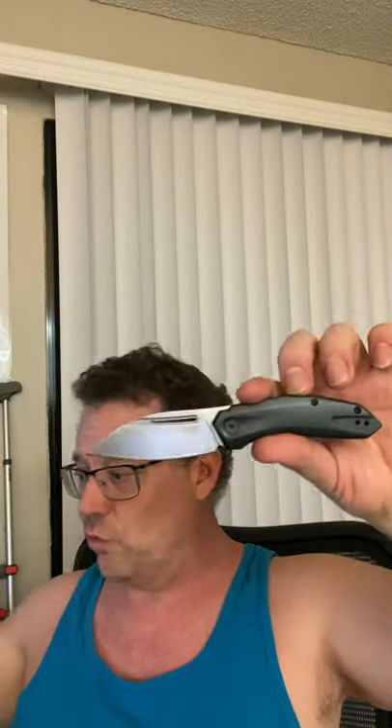It's a full flat grind with a much longer what I like to call the 'worn foot' shape — it is not flat like a true wharncliffe. A true wharncliffe is flat, straight, long, and pointy. A worn foot has a pointier tip and a little bit of belly. There's also a sheep's foot, which is a snubbier nose with a little bit of belly. I consider this a worn foot.